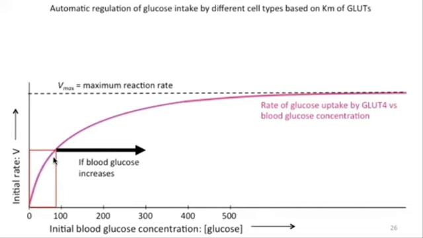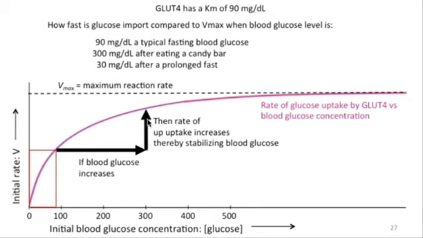Now let's eat a big baked potato or a loaf of bread so that the glucose level in the blood increases dramatically. We've gone up to 300 milligrams per deciliter. How will that affect the rate at which the glucose 4 transporters are acting, even forgetting about the effects of insulin or glucagon? So we're just looking at the cell. There's some glucose 4 transporters. What are they going to do? Well, if the substrate increases, the rate of intake will increase.